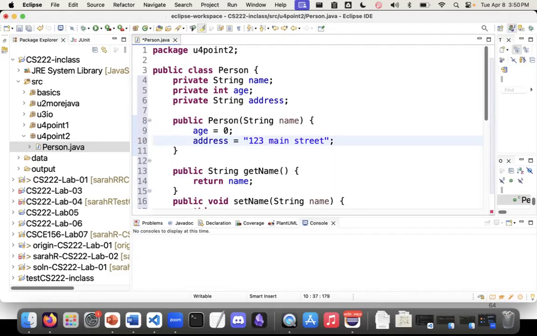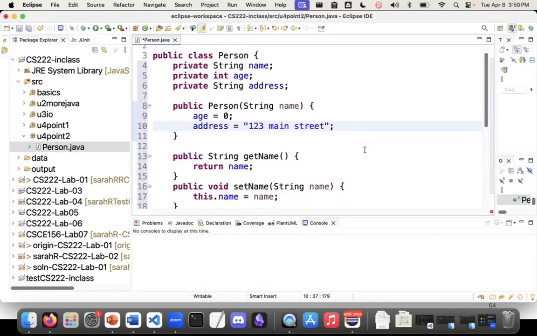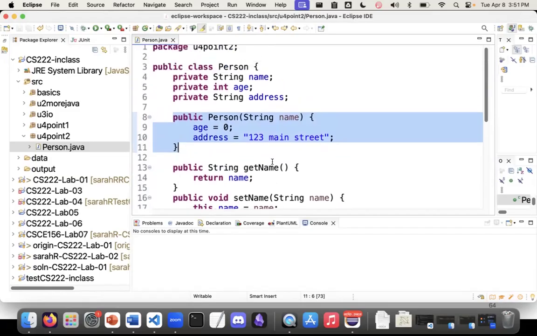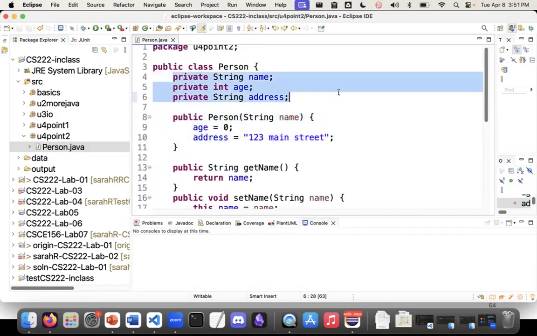No main method. Leave it empty. So let's just assume that we're going to get a name and then we have created a baby. Okay, super simple class. We've got our constructor here. We've got our getters and setters, our methods, and we've got our fields over here.